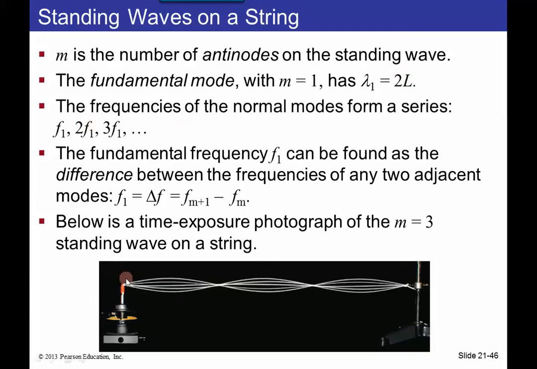So the allowed frequencies: this standing wave can only have frequencies that are multiples of the fundamental frequency that is associated with the fundamental mode. So it would have only F1, 2F1, 3F1. The fundamental frequency can be found as the difference between two frequencies, F(m+1) and Fm. That would give you the fundamental frequency.